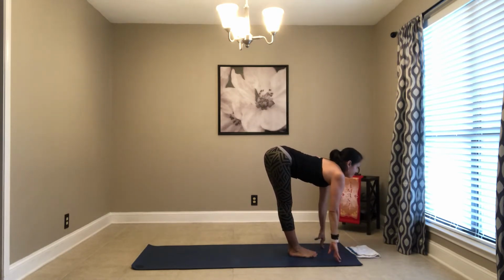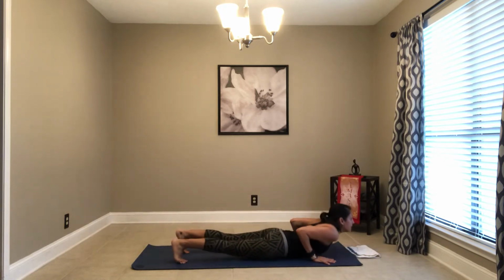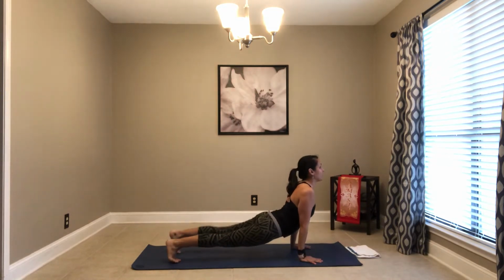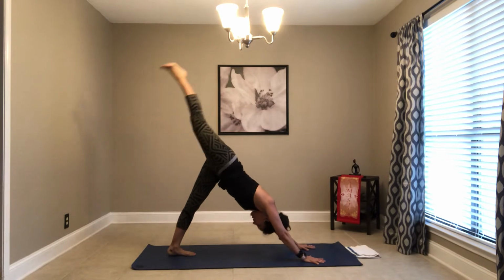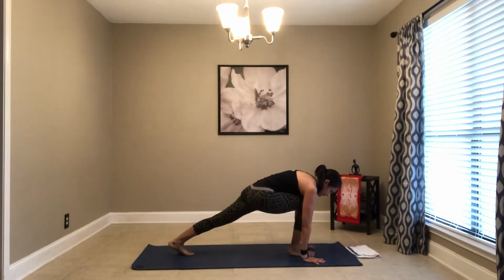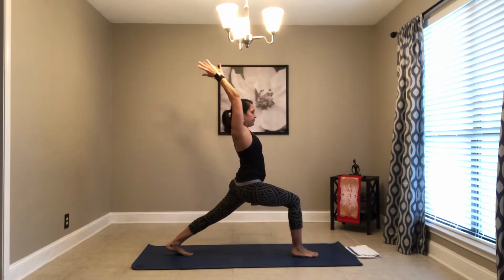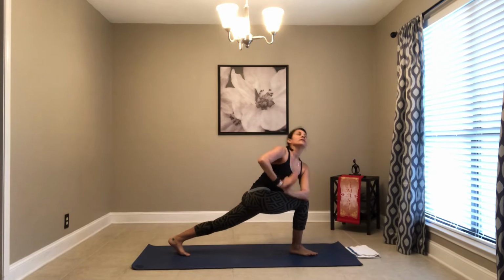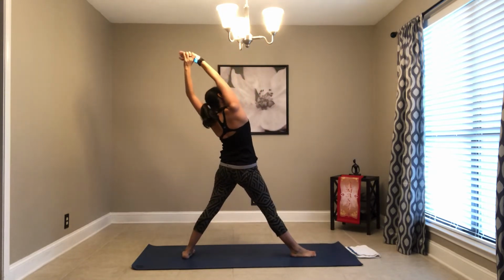Come up halfway. Hands on the mat, step or float the feet behind you, lower, Chaturanga. Inhale, cobra or upward facing dog. Exhale, downward facing dog. Right leg, reach it back. Pull the knee in, step it through. Come up to a crescent lunge. Go right into the twist. Inhale into the archer pose, right hand reaching, holding on to the right hand, reach back.